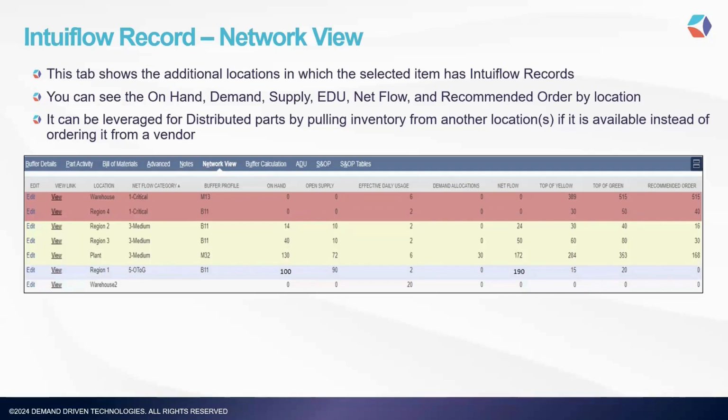So this could be useful when, for example, if you typically buy an item from a vendor, but you have an order drop that is dropped in, and you can't wait 90 days to order from a vendor. In this case, you may say, okay, where else in my network do I have this inventory that I can pull from? So if you have it at another warehouse that's a 7-day lead time, shorter than it would be to order from a vendor, you can use this tab to see where you may have on hand and where you can pull from within your network.